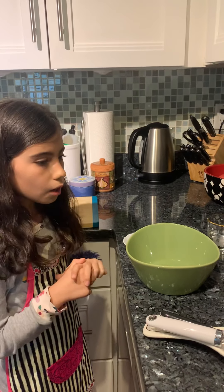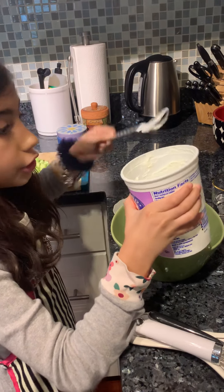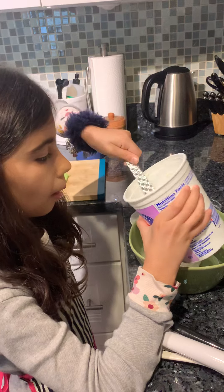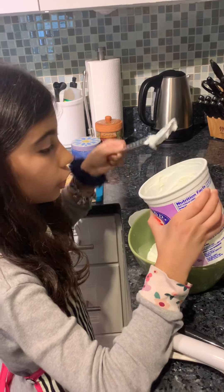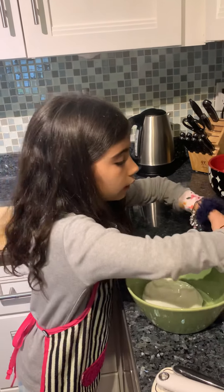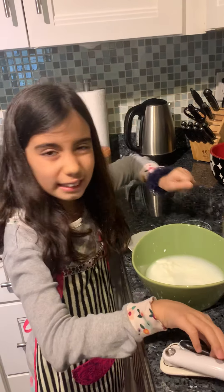And then over here in our bowl — you'll need a big bowl — you just put in five tablespoons of plain yogurt. Now, this recipe makes two servings, so you don't have to do five tablespoons if you want more servings. But I'm just going to do two tablespoons today. When you add all that yogurt in, you'll need half a cup of cold water. You need to make sure this is cold water. This cacık will have that soupy, kind of watery texture.